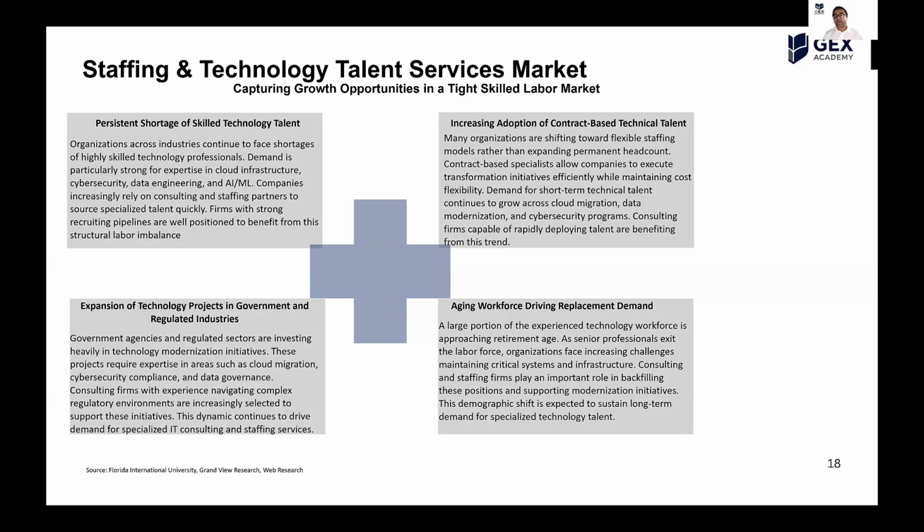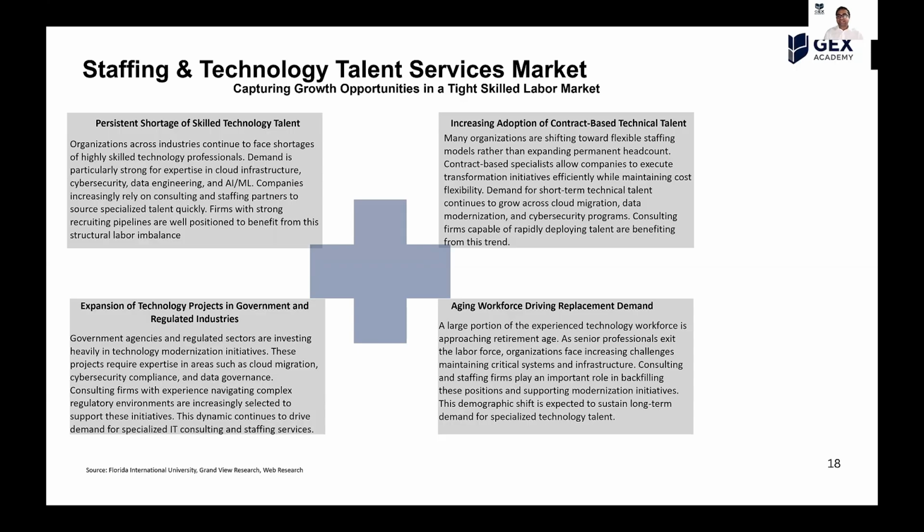And the fourth trend they're talking about here is the aging workforce and the resulting replacement demand. A significant portion of the experienced technology workforce is approaching retirement age. As senior professionals leave the labor force, organizations start facing increasing pressure to replace institutional knowledge and maintain critical systems. So this demographic trend creates a long-term source of demand for recruiting, staffing, and talent development services. Companies need assistance identifying qualified replacements while simultaneously also supporting technology modernization efforts.